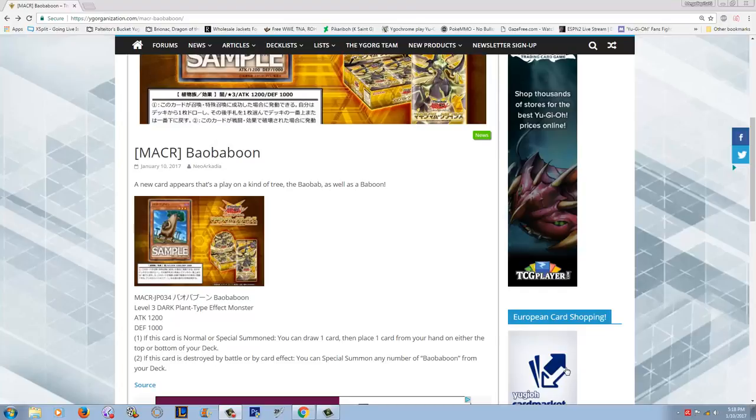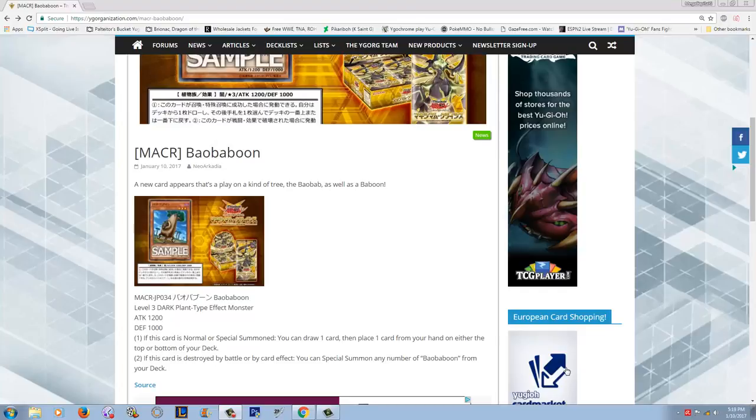And think about if you use something like Gofu, right? So you can use Gofu, which if I'm not mistaken is a level 5 tuner, so you could actually use this guy as Synchro fodder. You can go into Stardust Dragon and protect your scales. I think that's a pretty decent play. Now, I don't know what other synergy it has outside of that, but I was like, Metalfoes, this could definitely work. You can fusion with it too, because Metalfoes use a lot of small monsters to fusion, so this card could totally work in Metalfoes. Now, it wouldn't be the best version of Metalfoes, obviously.